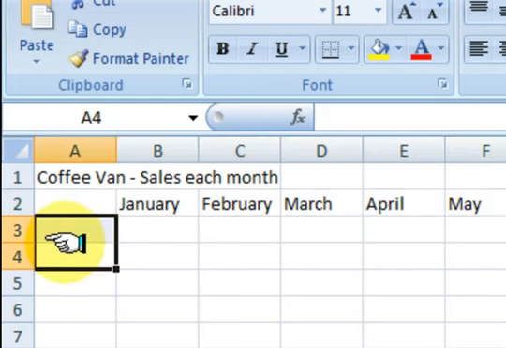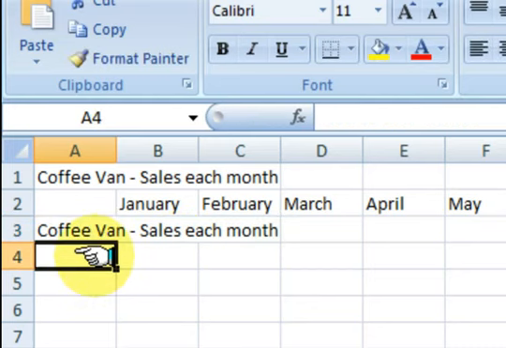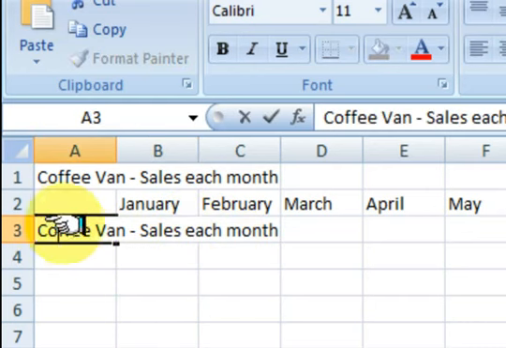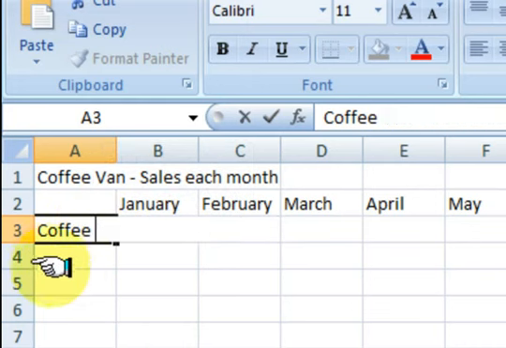Okay, so down the side I'm going to write some products that the coffee van sells. So we've got coffee. Oops, that's not meant to be there. It's just coffee, right?